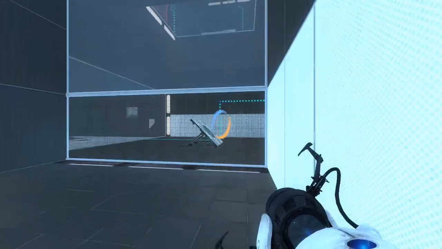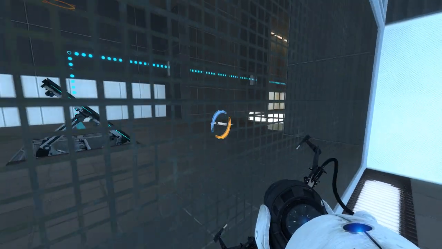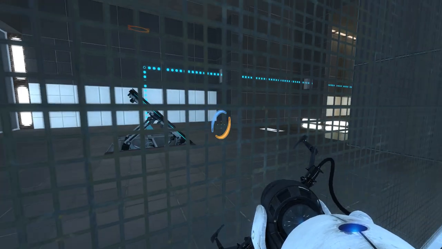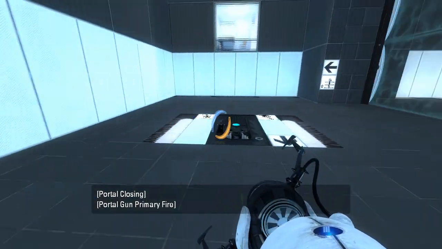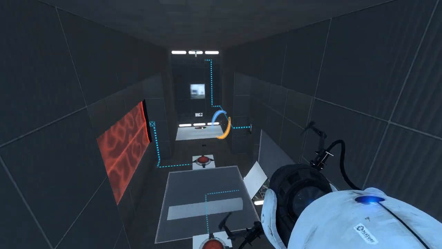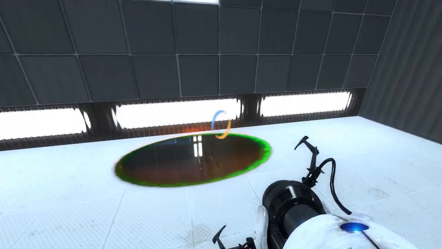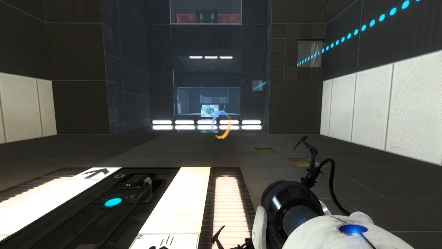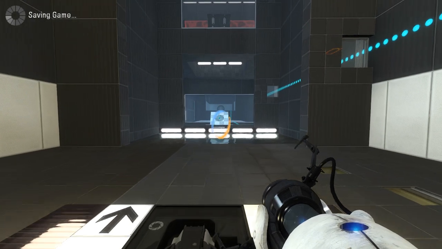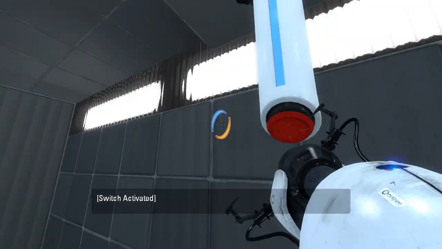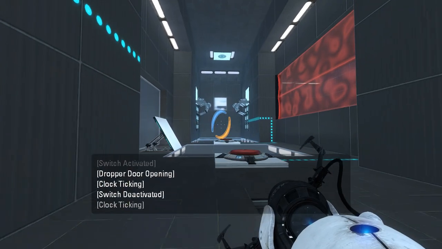Well, no, we just need to drop down here, like a normal person. Yeah. But then what? I guess... Yeah, plunk a portal over there. That should work. Run all the way down here. Let's see if this gets us the velocity we need. Save and continue. There we go. A little bit of a delay on the continue. There we go! That is the velocity we need.